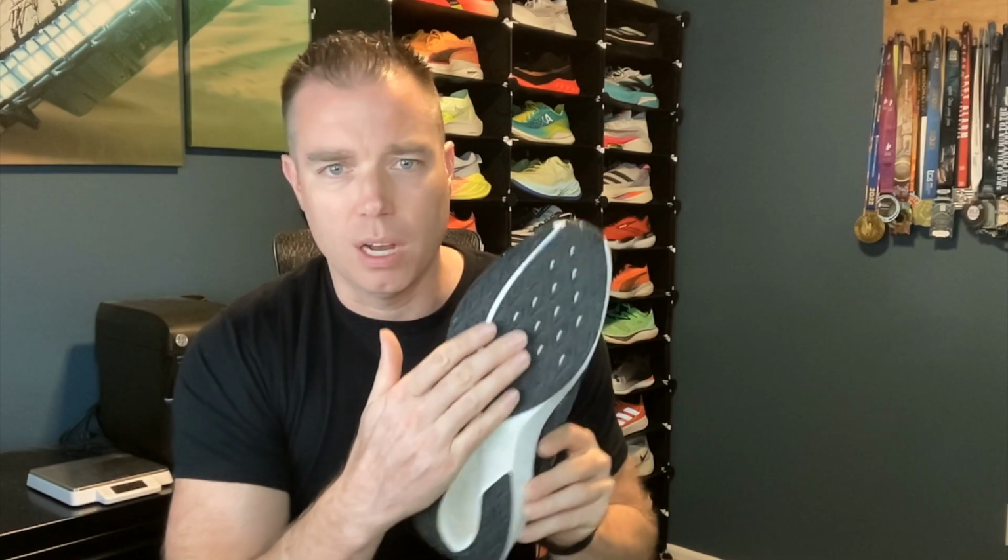And the differences there are the upper is different, being thicker and more padded, with the Gore Tex membrane in there to try and keep the water out. As I mentioned before, it's missing the extra lace loop here, but that hasn't been a problem for me because I am getting good lockdown from this shoe. It does have those reflective elements in a few different places on it as well for nighttime type running. And then the outsole is also different. It has that Storm Tread outsole, which is just a little bit more raised, a little bit grippier than the regular outsole.